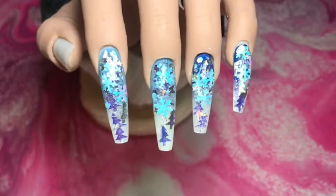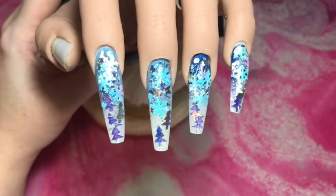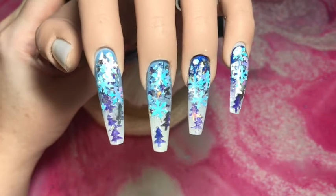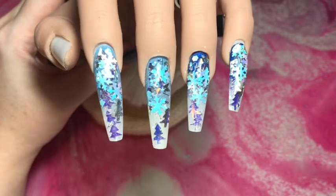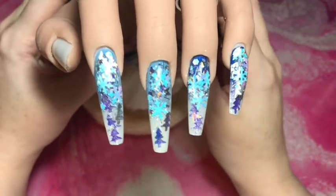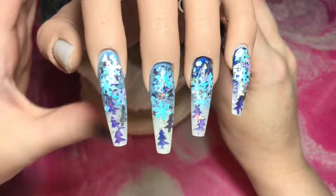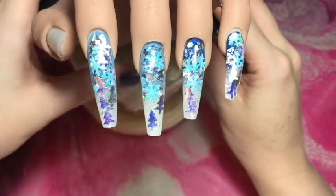When doing all the work on your nails, so cleaning them, prepping them, applying product, you are dehydrating them all the time. You need to dehydrate them to allow the product to adhere to the nail, so at the end you want to make sure you get some hydration back in around those cuticles. So I always like to go in with a nice amount of cuticle oil, especially at this time of year.